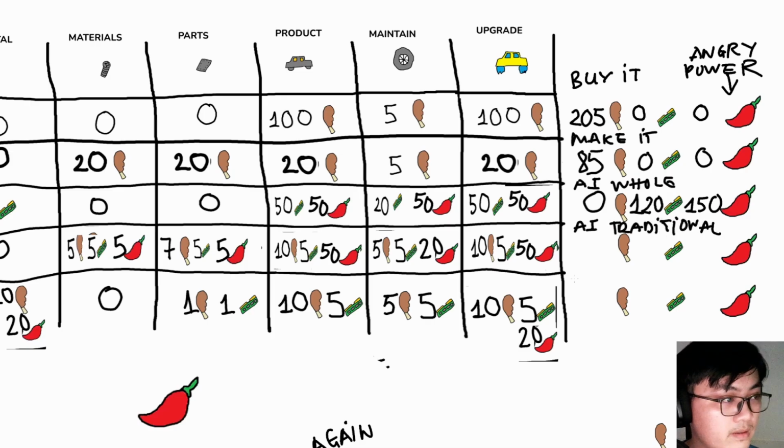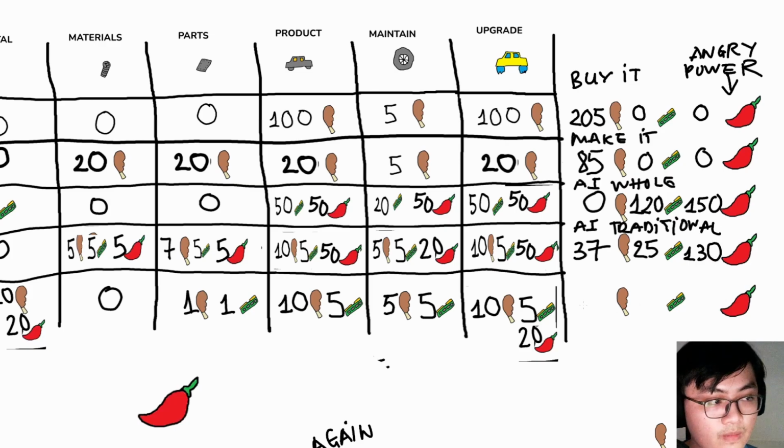In the AI traditional, we will cost around 12, 22, 27, and 57 chickenless, and around 5, 15, and 20, 25 sticks of RAM, and around 130 unreal power.